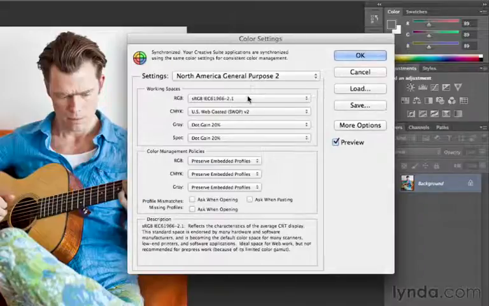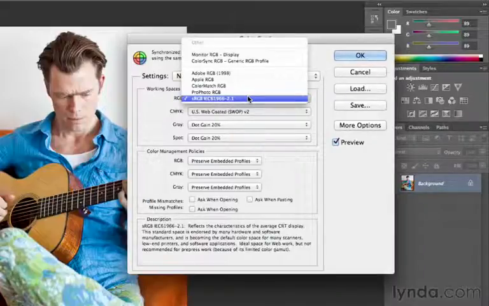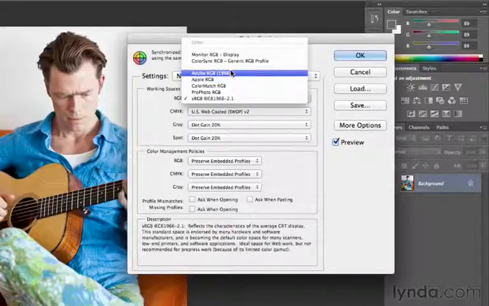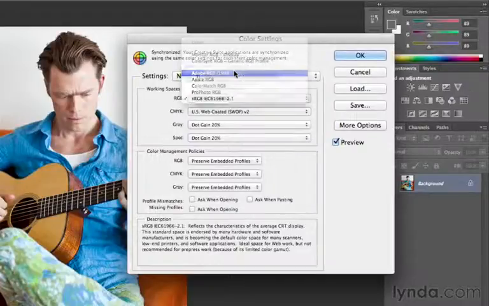There are a couple of options that we might want to consider. Typically, photographers will either use Adobe RGB 1998 or ProPhoto RGB. Now this choice will really be dependent upon what other applications they use. Let's say that you also use Lightroom in conjunction with Photoshop. Well, in that situation, you'd want to choose ProPhoto RGB. In other situations, let's say you just use Bridge and Photoshop together, well then you'd want to choose Adobe RGB 1998. Well, that's going to be our workflow in this course, so I'll go ahead and make that choice here.